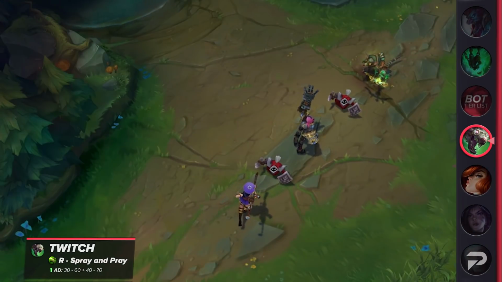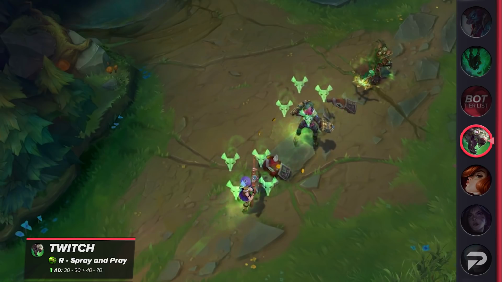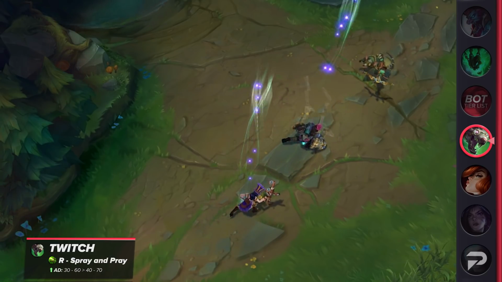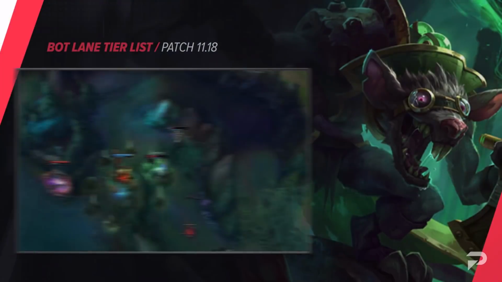Finally, Twitch received a buff to his ultimate. The AD bonus is up from 30 to 60 to 40 and 70. The extra 10 AD is pretty big, especially early on where it can potentially lead to picking up a kill early and snowballing. We'll leave them in the B tier, however.